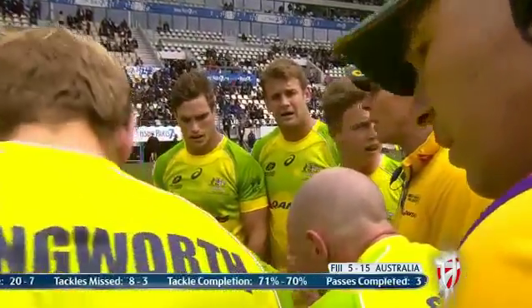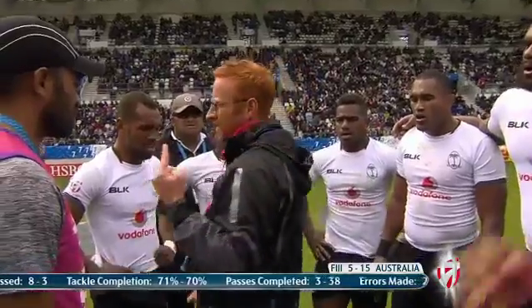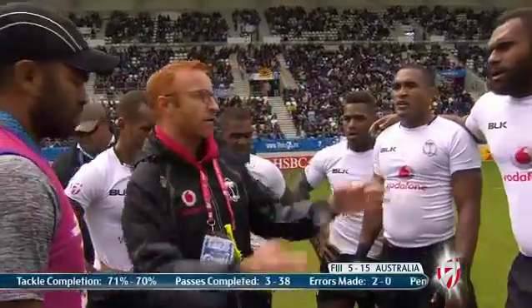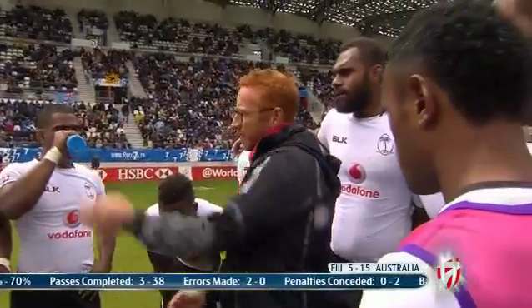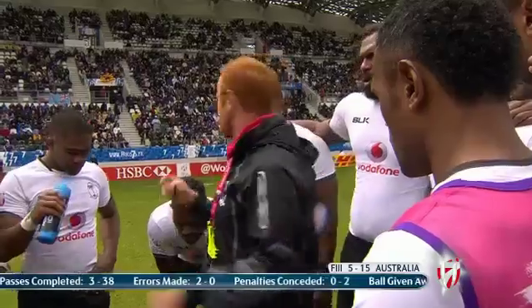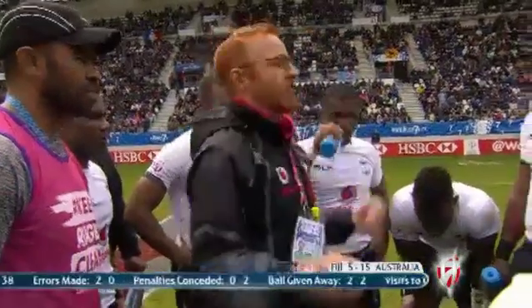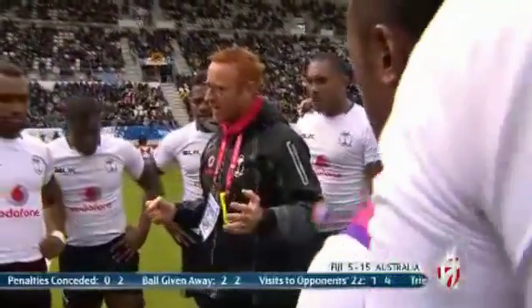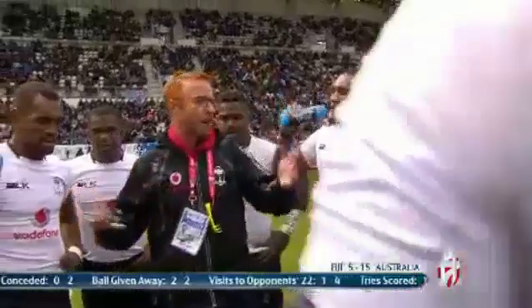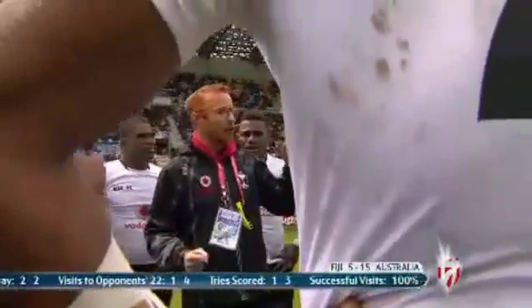They're looking to shut us down back in the park - look to go back to one. So our kicker, Marina Polo, Kerry Kerry - don't kick to their pod. We have the other guy there; we swap him around. Jesse will move to the other side and then we kick away from the pod. Then we just keep going and playing the same game. The game will come to us - we don't have to chase it now. I'm relaxed on the touchline because I have confidence in you. So have confidence in yourself. Go forward, take them on.